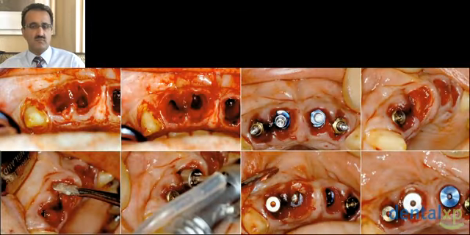We remove the teeth, follow the same protocols, place our implants, use our biomaterial in the gap. And in this case, this is one of the early cases that we did, we only did a connective tissue graft on the right central incisor, where previously there was a poor quality tissue and a bit of a fistula.